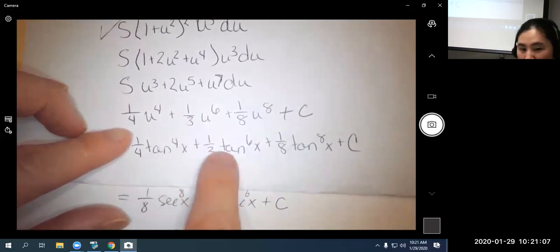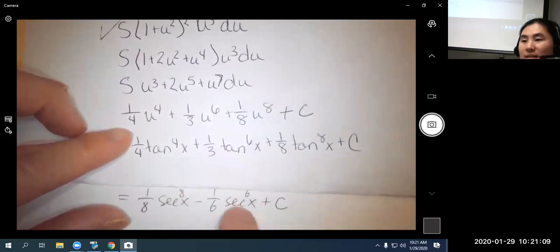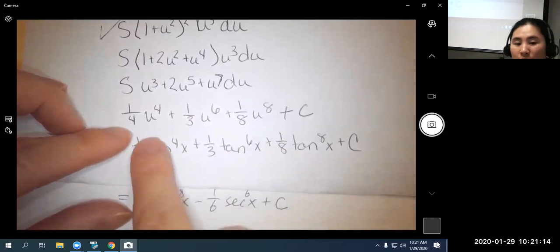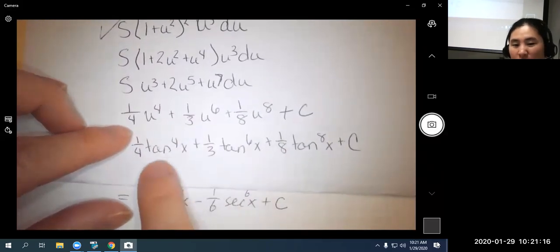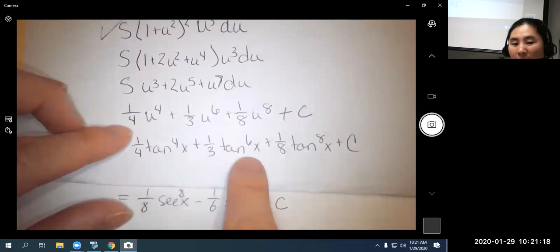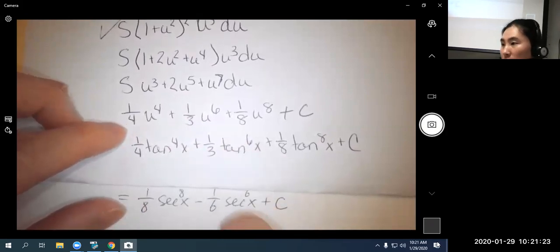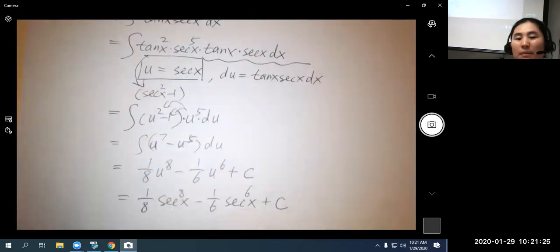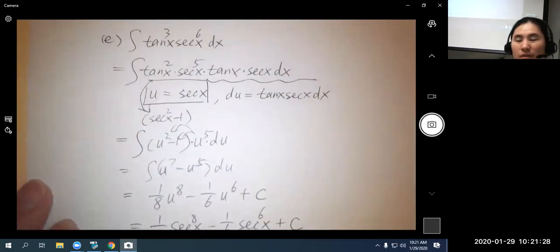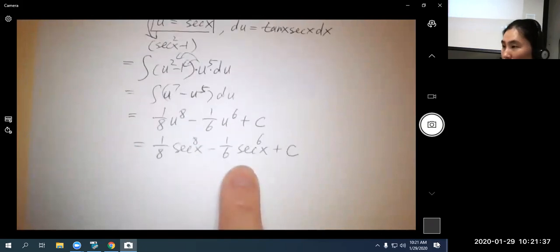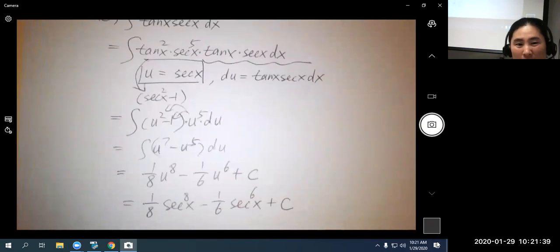Why? Because these two, tangent of x and secant of x, are two different trig functions, but by using sine and cosine, we can simplify and combine, and also use trig identities. They look different, but they're both correct, okay? So in your exam, I'm not going to ask you to use the first method or the second method. You can use either. Even if your answer looks different, they're both correct, okay?